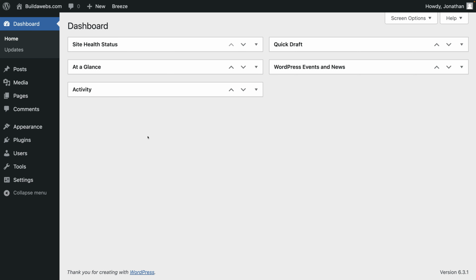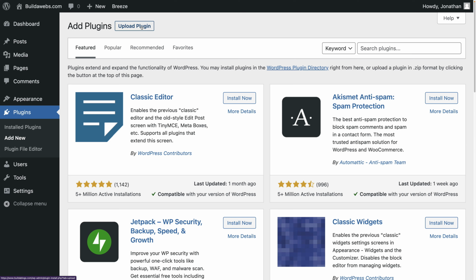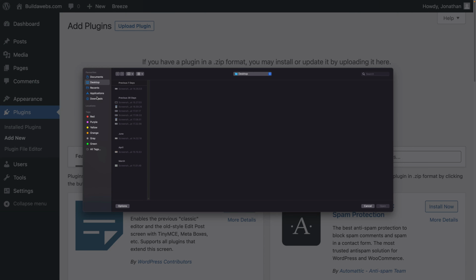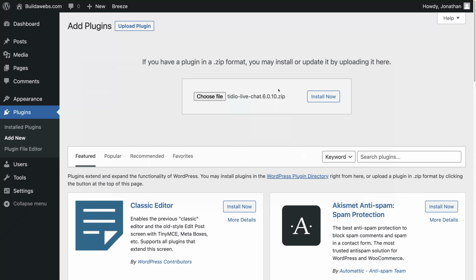So the first thing to do is log into WordPress, and then on the left hand side click on plugins, then click on add new, then click on upload plugin, then click on choose file, and here you'll choose a zip file that you've downloaded from the website where you've bought or found the theme. So I'm just going to choose this one here. So remember, it'll need to be in zip format. I'm just going to choose open.